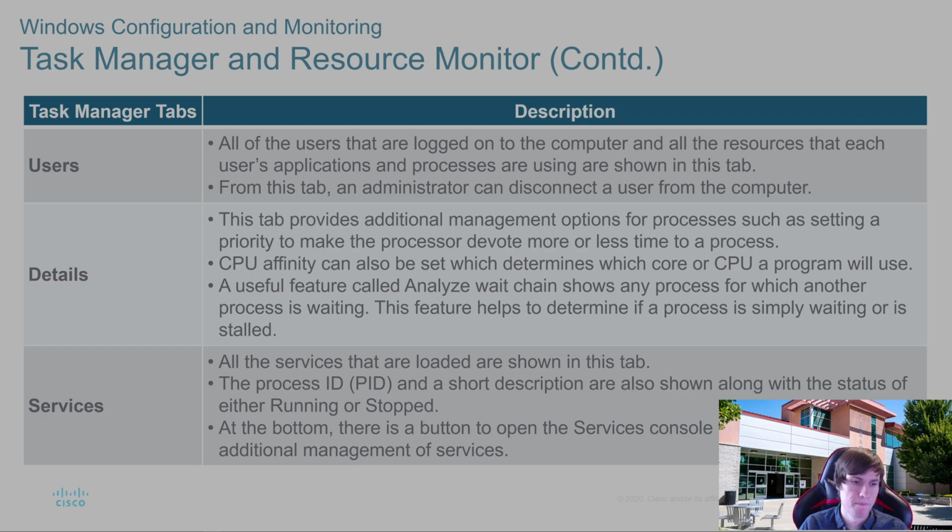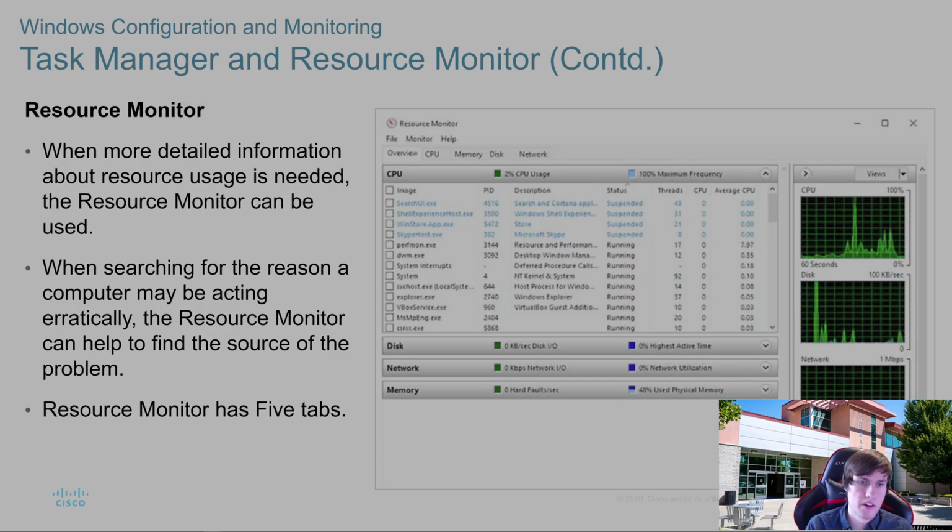And then again, the Resource Monitor. When more detailed information on resource use is needed, you open Resource Monitor. So again, the little resource tab of Task Manager, this used to be more useful, the Resource Monitor, when Task Manager didn't have that monitor section, but a good feature of newer Windows versions have that Performance tab, and it shows a lot of the information here. But if you really want to dig into the PID of a process because you need it for whatever security reasons or your net commands, right, you can find them here.